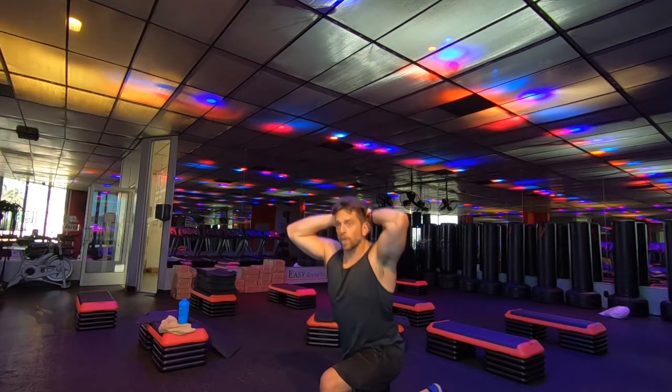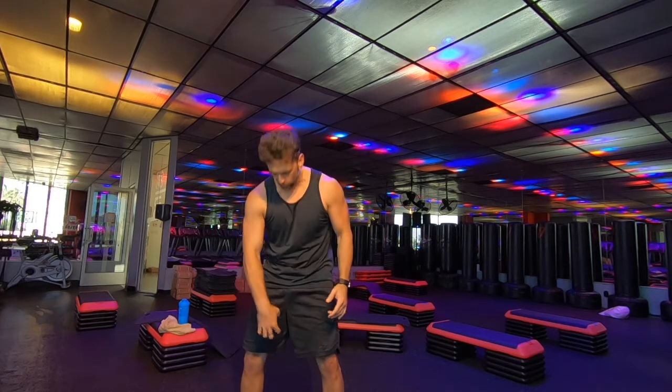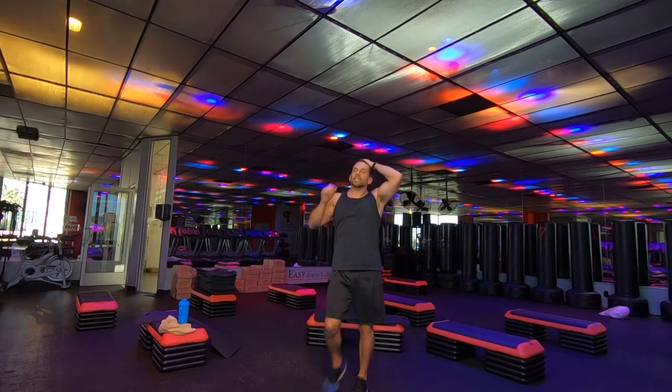If the crossover lunge does not feel good, if you feel like you're twisting your knee doing that, just go a back step lunge, that's totally fine. You can go straight back. The only reason we're going crossover is because I want you to focus on those inner quads on this round. I wanna make these burn right here, yes? Yes, all right. Those are your two motions, 20 seconds on, 10 seconds off.